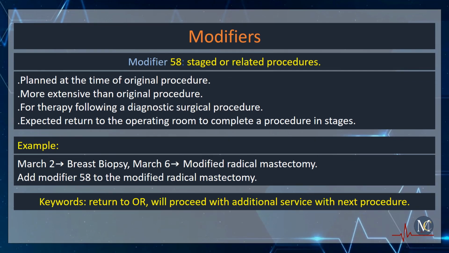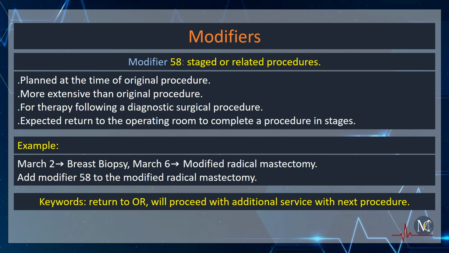Modifier 58. CPT modifier 58 is also known as staged or related procedure or service by the same physician or other qualified healthcare professional. The performance of a procedure in the post-operative period was planned at the time of original procedure, more extensive than original procedure, for therapy following a diagnostic surgical procedure. Modifier 58 is used to indicate an expected return to the operating room to complete a procedure in stages.